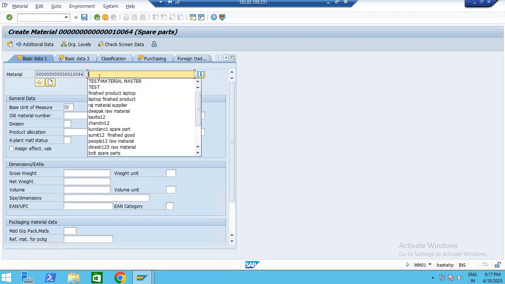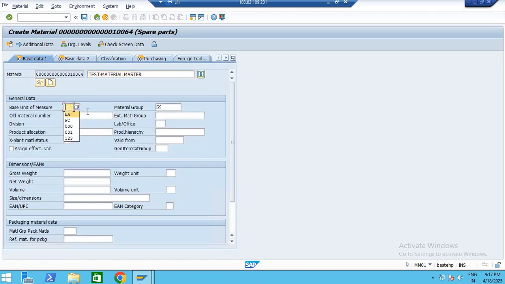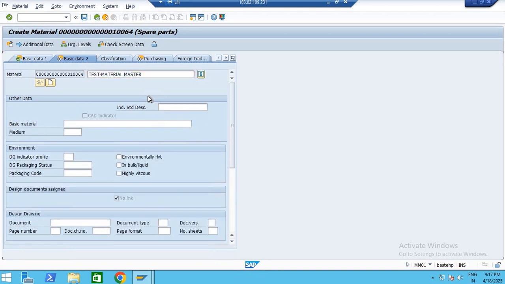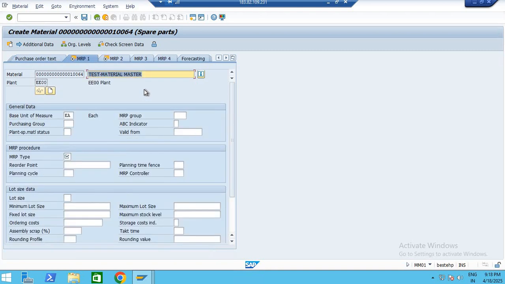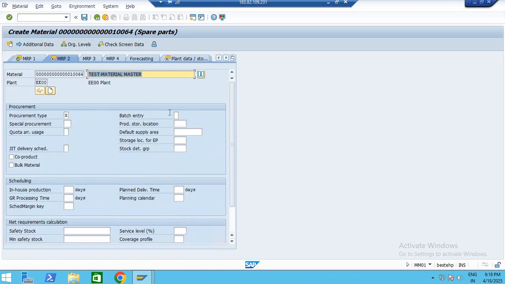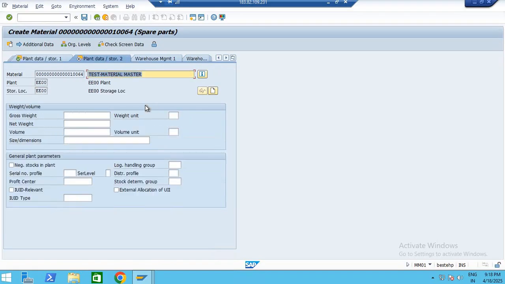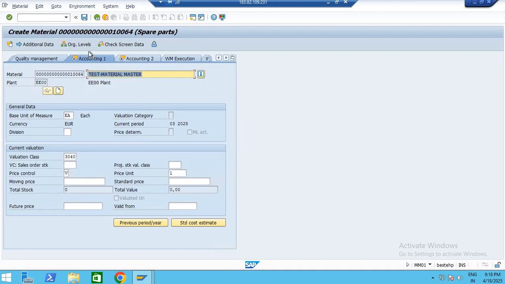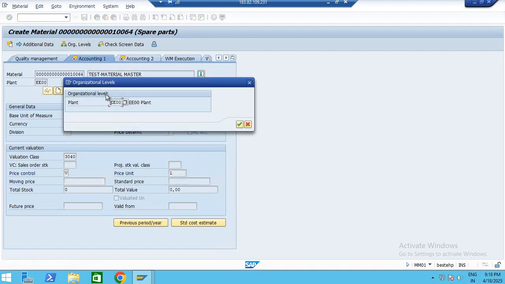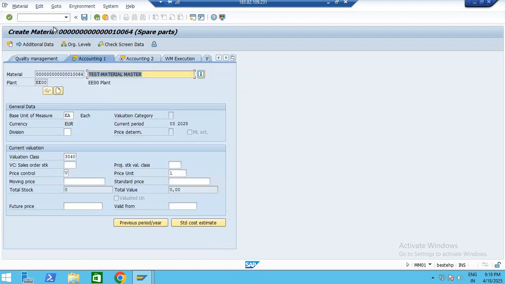So this is the test material master, basic data, material type ND. Oh my god, but I have not changed the organization level detail now. That is the reason I can't change the organization level.